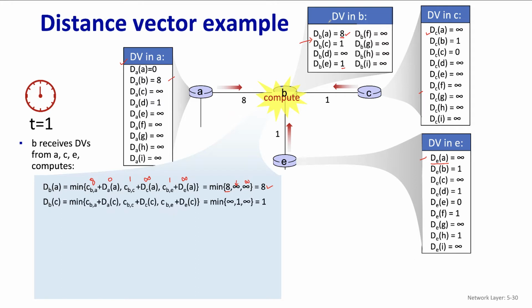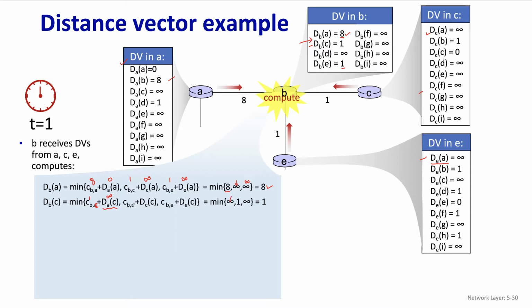Now let's go with the second one, from B to C. So we're taking the second one. Now let's try to see from B to C. This should be C. From table A, from A to C is infinity, right? And from B to C is already 1, right? Therefore, you will end up with infinity.